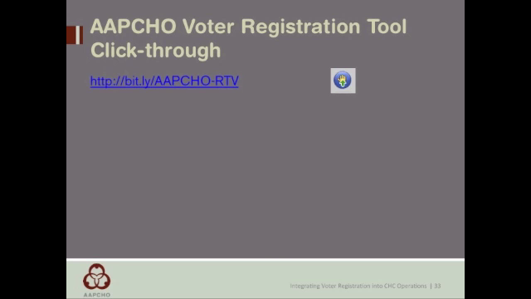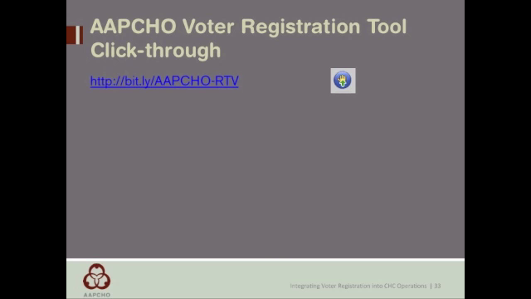exists in our database. I just wanted to clarify for folks again the reason that this voter registration tool exists. It's really intended to standardize and facilitate the collection of the information for the people that we want to be able to follow up with and provide ongoing outreach and education to.